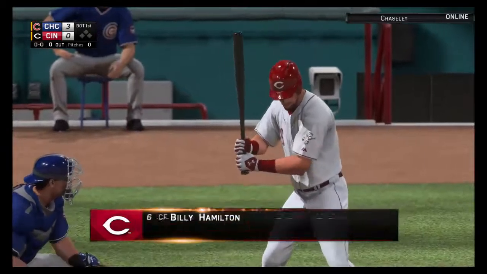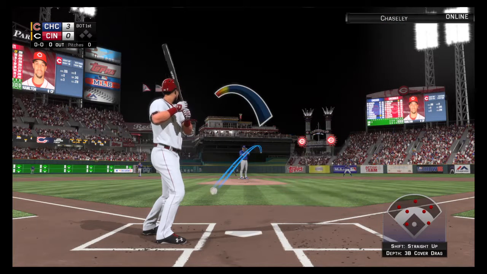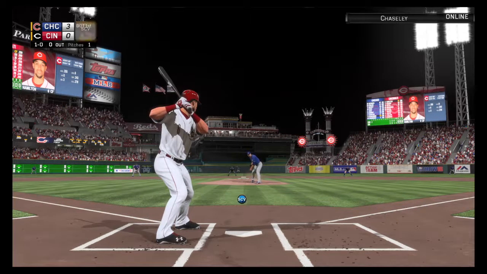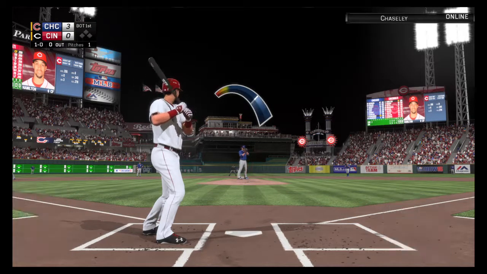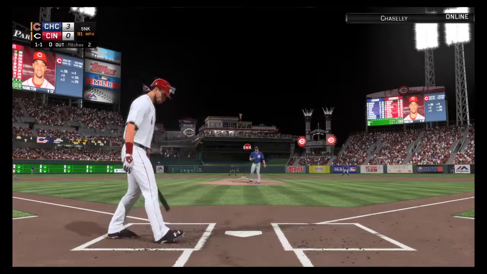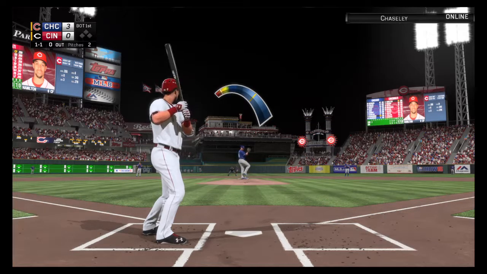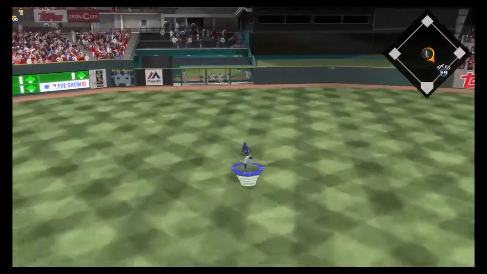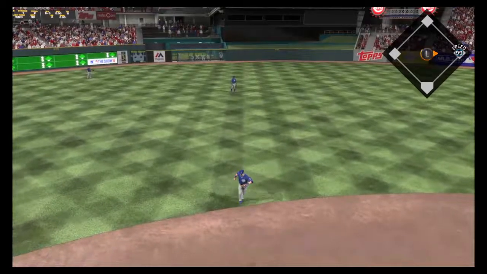Billy Hamilton comes to the plate to lead things off here in the bottom half of the first. Center fielder, Billy Hamilton. And this is low, ball 1. And the sinker is over there, and that evens things at 1. Line towards center field. And that's a base hit, so the leadoff man's aboard to start off the home half of the first.